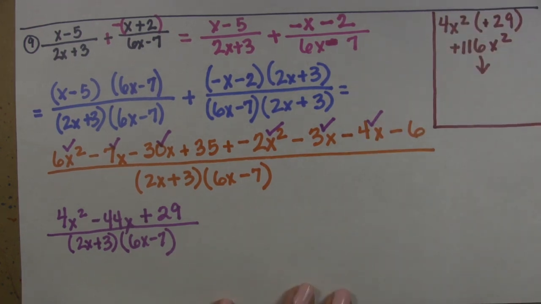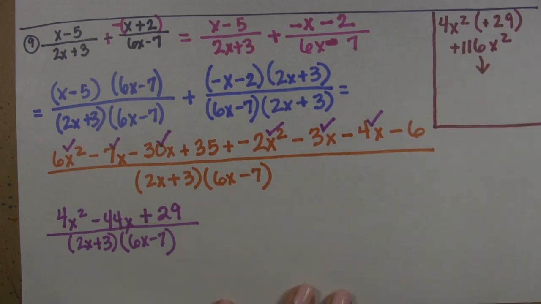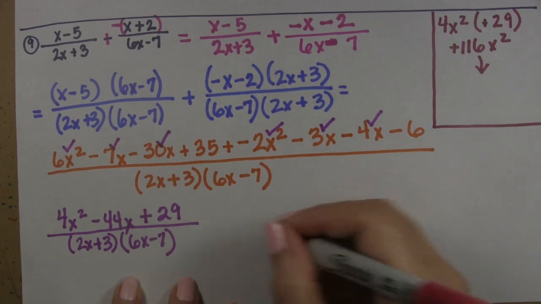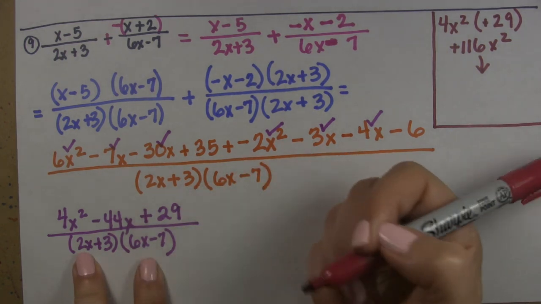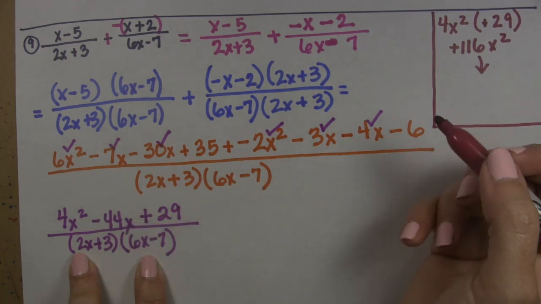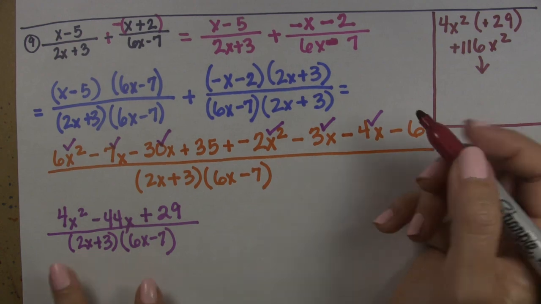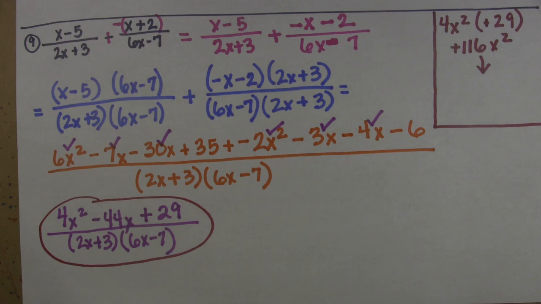Okay, don't get sidetracked. You're trying to think of two numbers that multiply together to make 116 and add together to make negative 44. And we could sit here all day long and you would not be able to think of those two numbers because they do not exist. So this cannot be broken down. These are already completely broken down, and there are no packets of happiness to cancel out. Therefore, that one is our final answer.